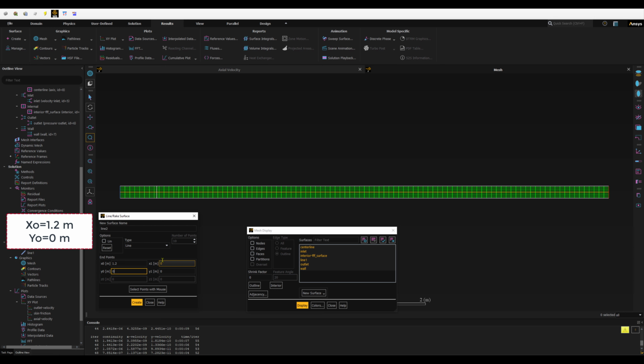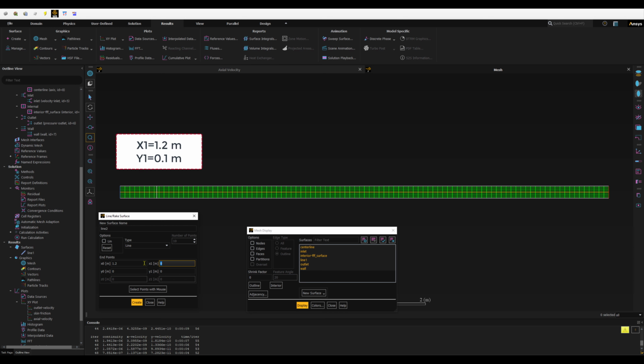and y is 0. And for this one, so it is roughly here, 1 point here, and the next point will be on top of this one. So in the x direction, it is 1.2, and here it's 0.1. So I will click here to create the new line, and I have this line also here. So I will select this one.